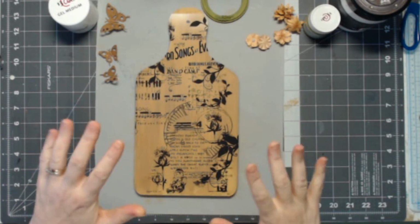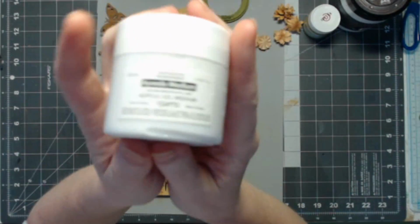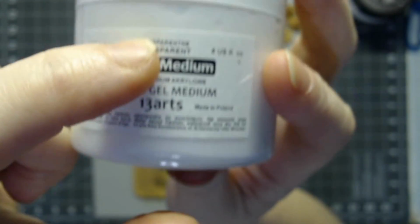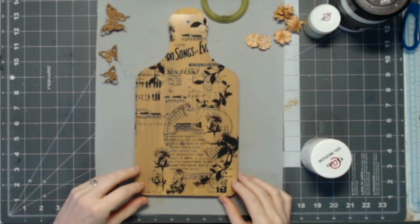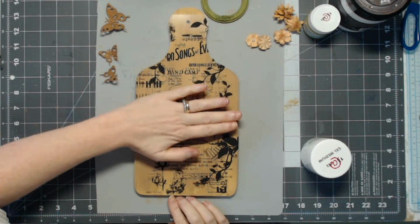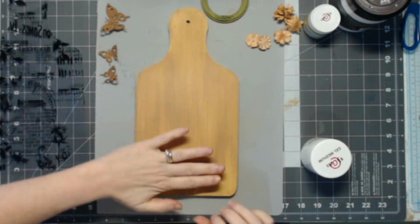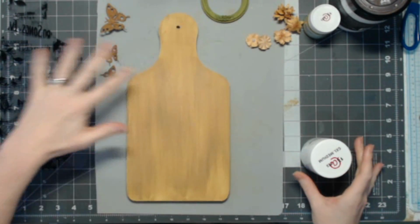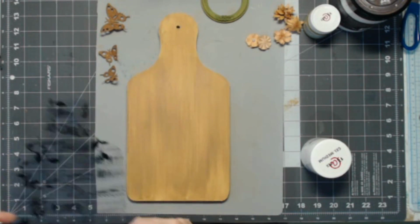I am going to now use some of the gel medium that came in this month's kit. It is transparent. And I'm going to put a very thin layer on the board to glue down the bit of transparency.